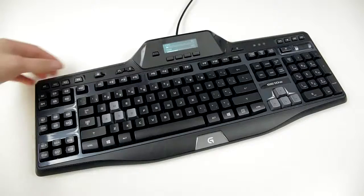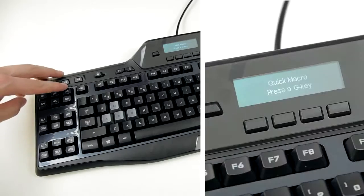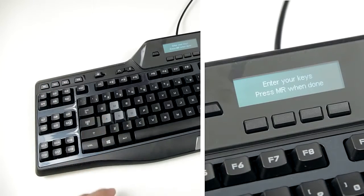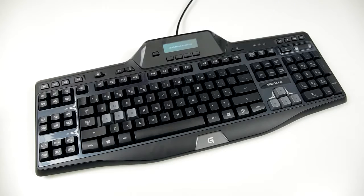They're very easy to program with the macro record button. You choose your G key, type in your desired command, and you're all set to go. Now not only is this very useful for gaming, but for editing and other applications as well. You just have to remember what key does what.